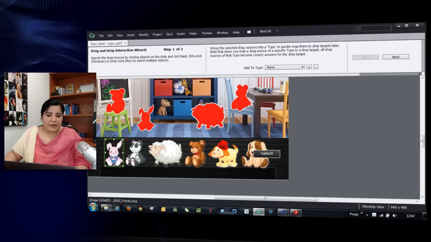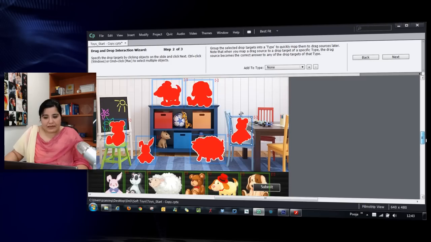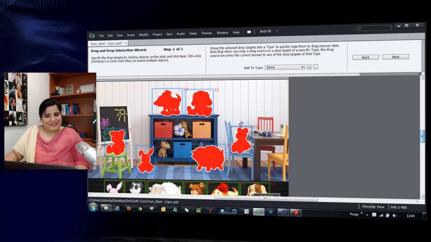So what you have to do is simply select the drag objects on this screen. Once you select these objects, you will see a green outline around them, which indicates that these are the drag objects. The next step is to select the drop areas. Simple again, you have to identify the drop areas that are a part of your drag and drop interaction, and this is indicated by a blue outline. So you can see it's simple. Drag is green and drop is blue.